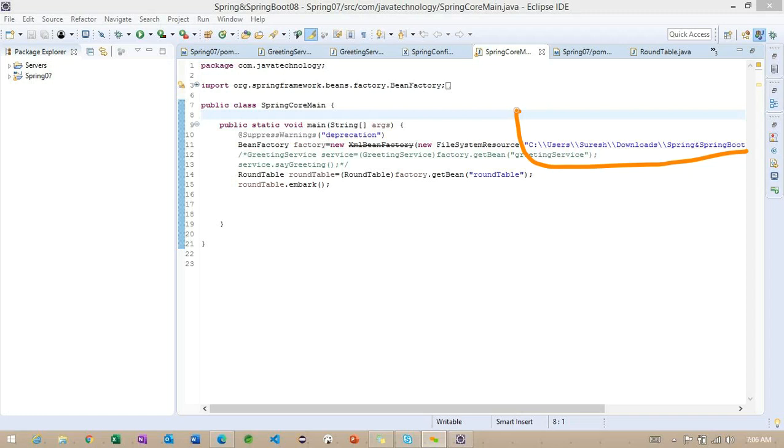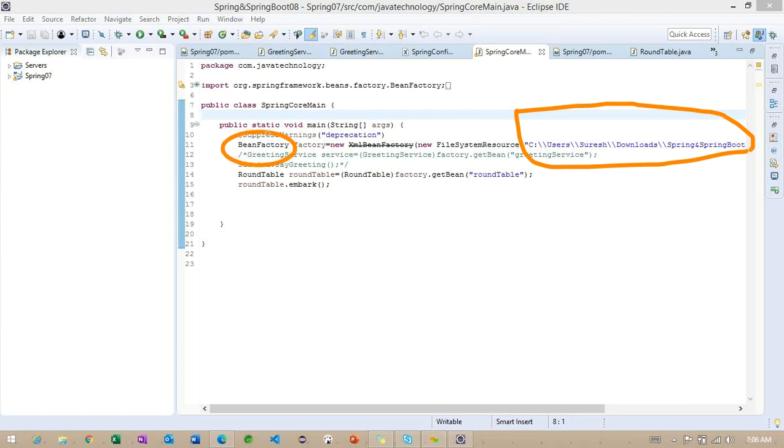So carefully observe here, we specified this particular path where our application configuration file is available. Okay, this is all about the Bean Factory. And whenever we are defining this particular Bean Factory, the Bean Factory is lazy loading.